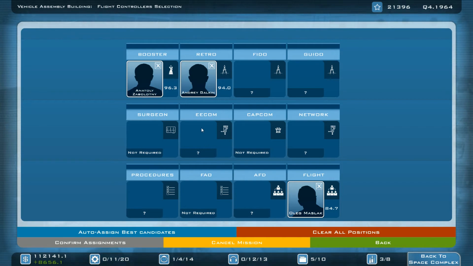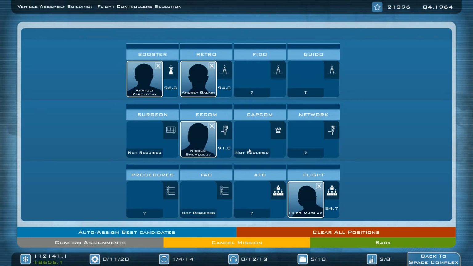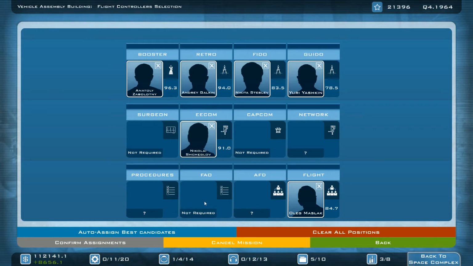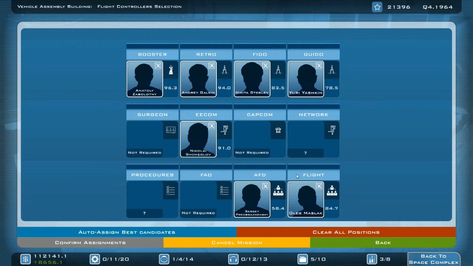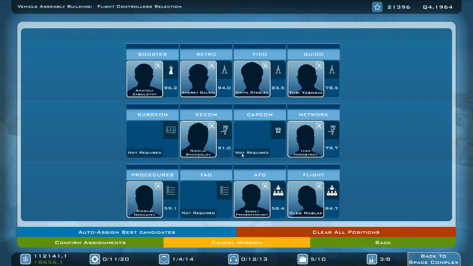And let's get this guy on ecom. Fido guidance. Procedures needs to be... thinking that this guy should be this guy. Spacecraft positions. And procedures. So I still need three guys. One guy's an astronaut, so two other guys.